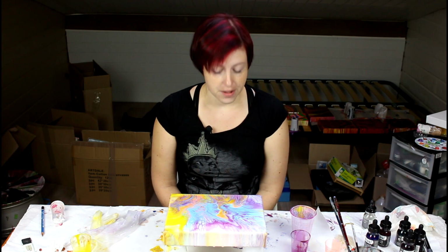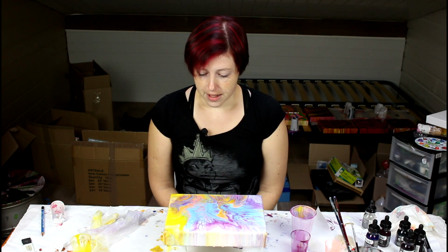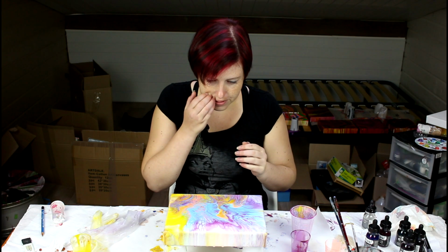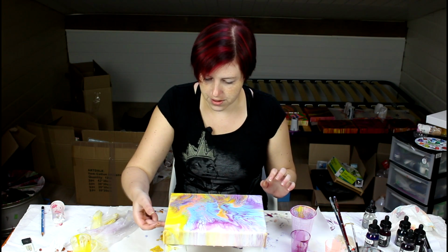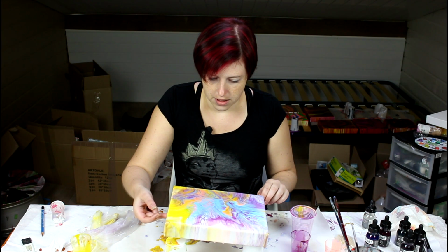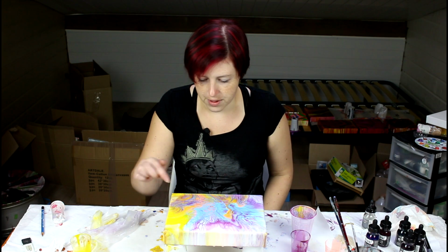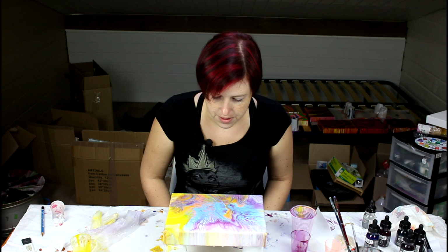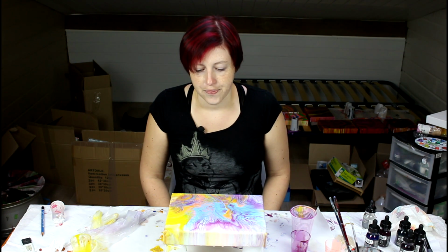Anyway, to the painting at hand. Really lovely painting. It's moving a little bit here, I see it, it's going that way, but should be fine. Hopefully it dries without too much of a fuss. I really like that part, so I want to keep it as intact as possible.